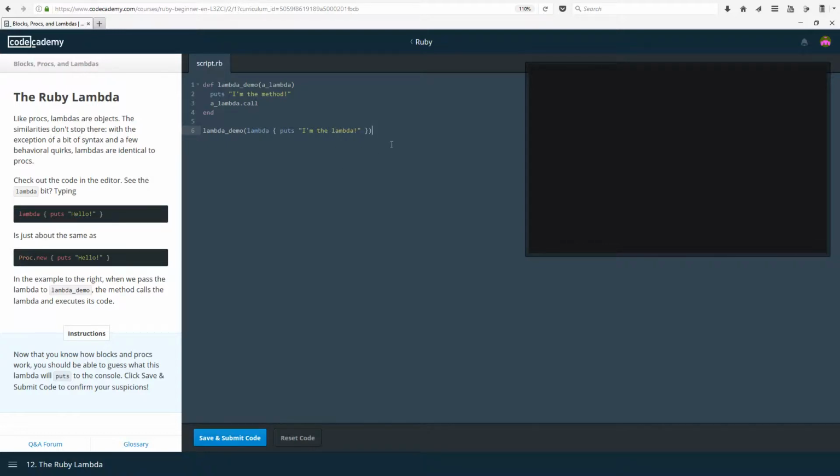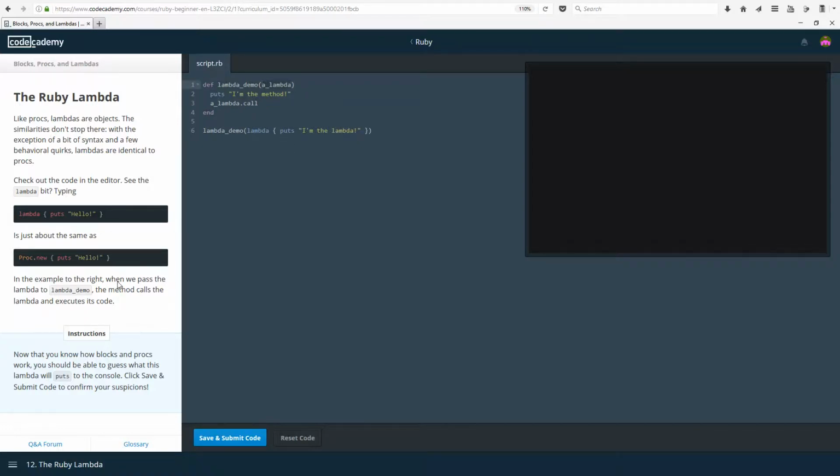In the example to the right, we are given a function here. Don't confuse this. The first four lines are not a lambda; they are a function, or a method, as Ruby likes to call it. Even though it's called lambda_demo, it is a method. It does, however, receive a lambda as an argument.